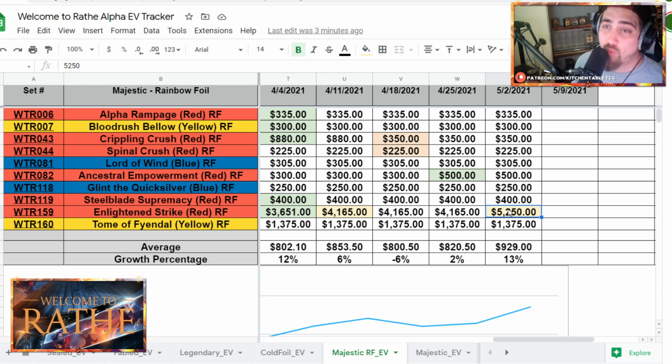I am aware of a sold Enlightened Strike Rainbow Foil in a private sale for $5,250. I got the confirmation, I got the pictures, I got everything sent to me. But there's also somebody who told me there's one that sold on eBay for $5,500. I could not get that one to pop up in sold listings. He is out of country, so maybe that's it. Or maybe it just happened today and so it hasn't populated in eBay's sold listings. So that could be 5,500, depending on if that is accurate or not.